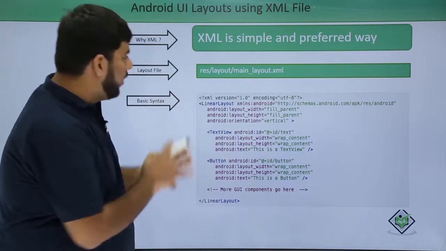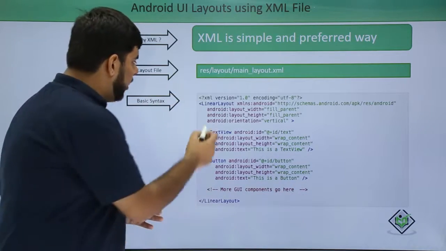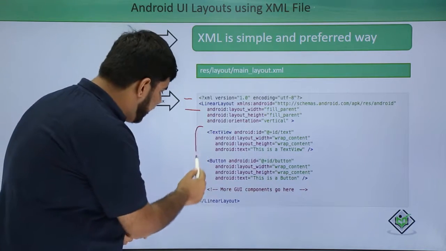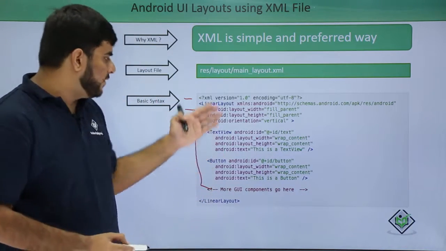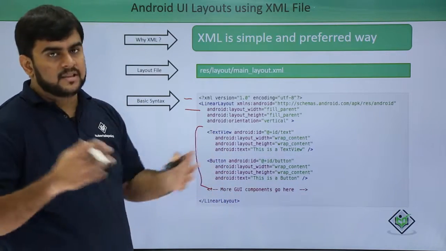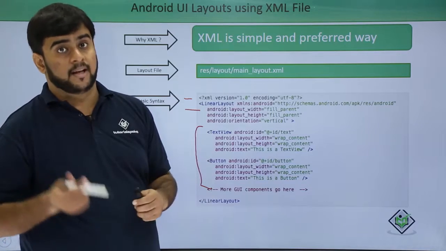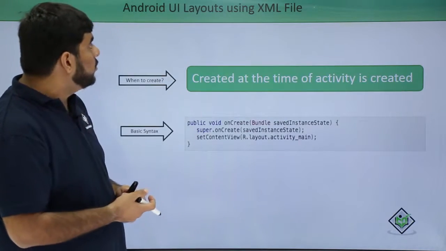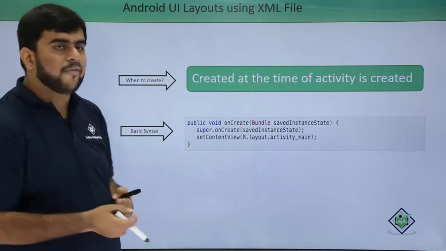So this is a typical layout, or the basic syntax. It comes with the XML declaration, then it starts with the layout you are adding, and then we have the UI components that we include. We can add any number of components. There is no limit on the number of components that can be added in a particular layout.